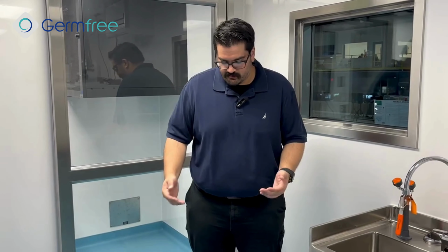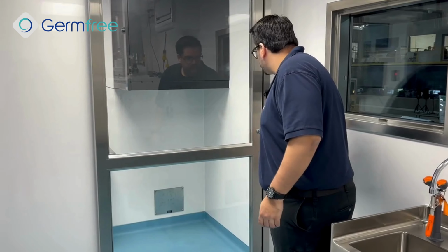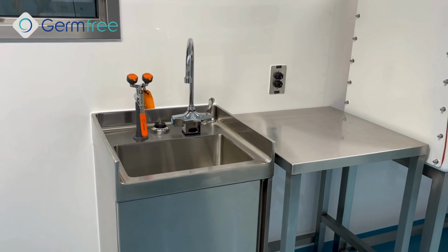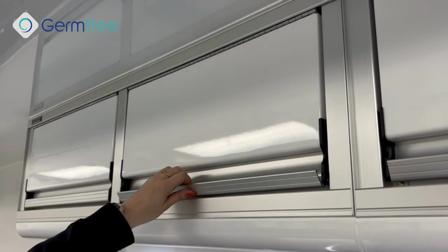Okay, we're now standing in the main CL-2 laboratory. So this trailer is going to Canada, and the floors are actually outfitted with a heated electric floor system. This trailer also has a slider door, which is the first I've seen in a mobile platform. To my left, we have a hands-free sink required for CL-2, also equipped with the deck mount eye wash. To my right, we have outfitted the slide out with overhead storage cabinets.